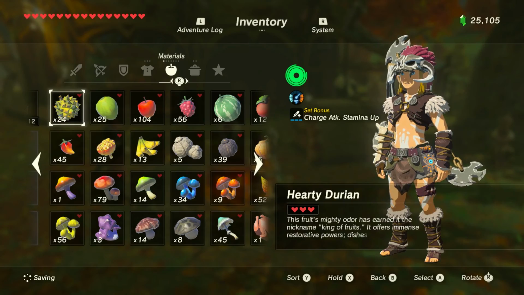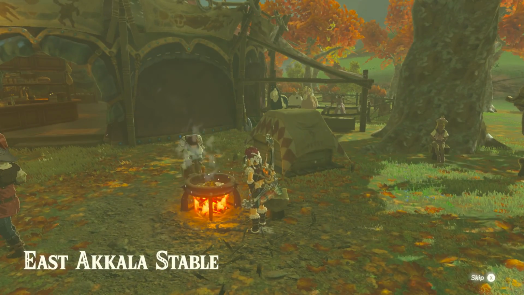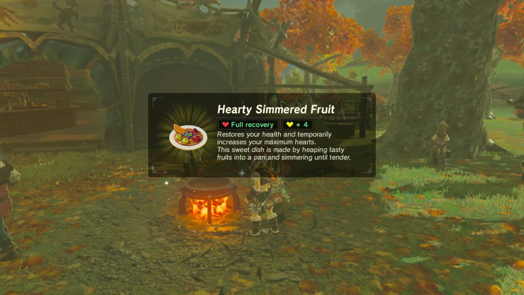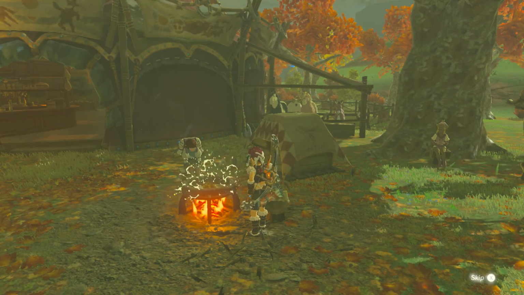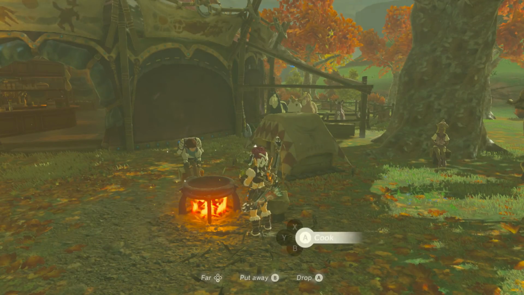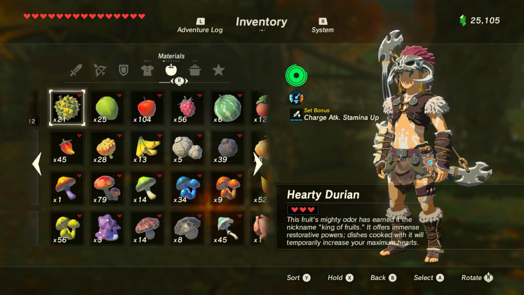So we'll just cook some real quick. If you cook one, it gives you full recovery and it gives you 4 extra hearts. Now, like I said, it gives you anywhere between 3 to 5 hearts. So okay, it gives you another +4. Just do one more, see if we can get a different one. No. Okay, so it gives you anywhere from 3 to 5 hearts.